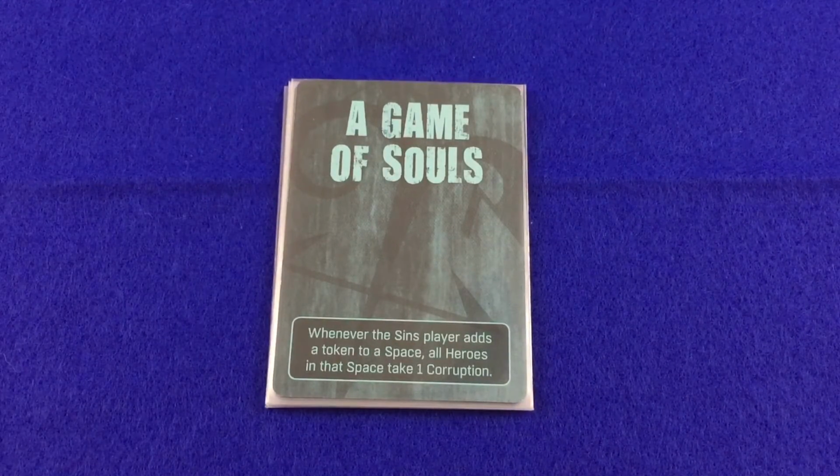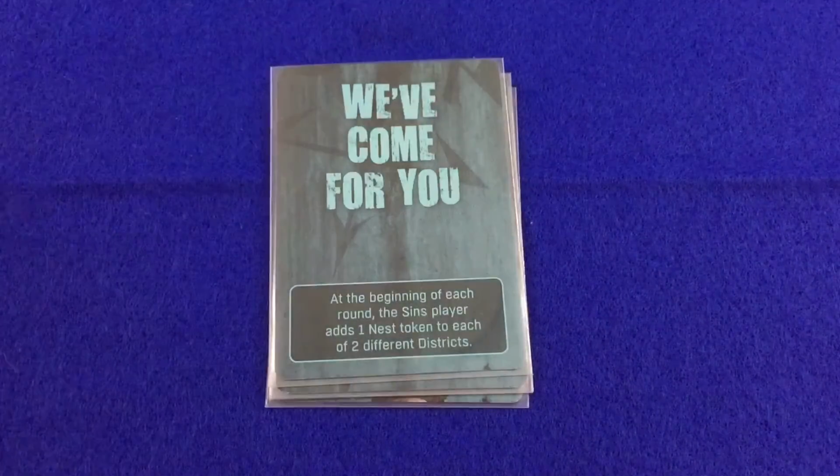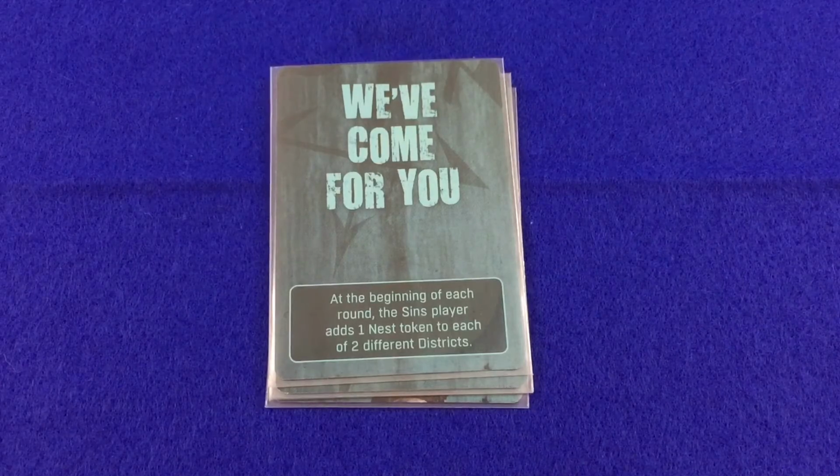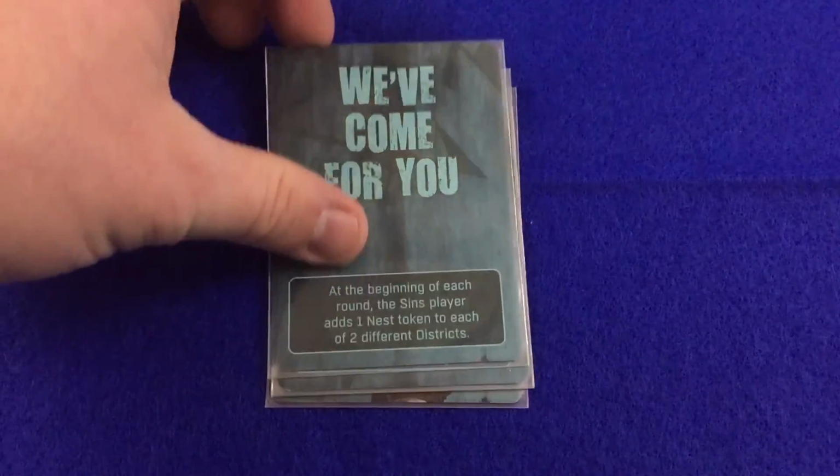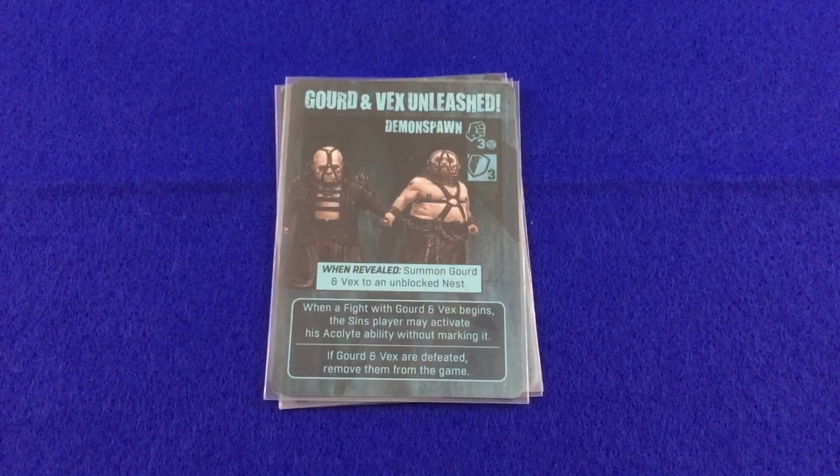A Game of Souls. Whenever the Sins player adds a token to a space, all heroes in that space take 1 corruption. We've Come for You. At the beginning of each round, the Sins player adds 1 nest token to each of 2 different districts. Gord and Vex Unleashed.